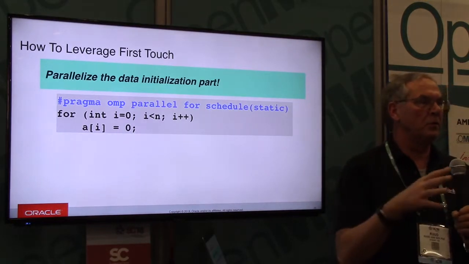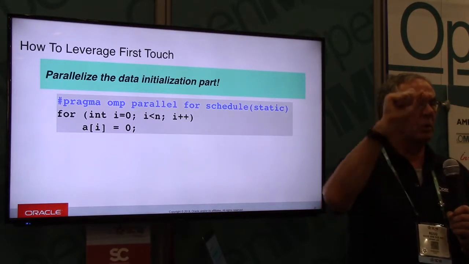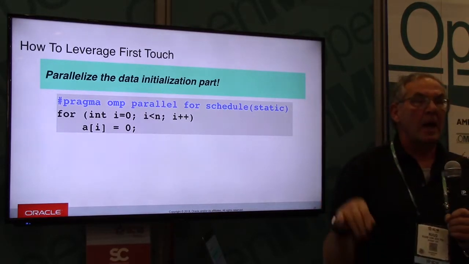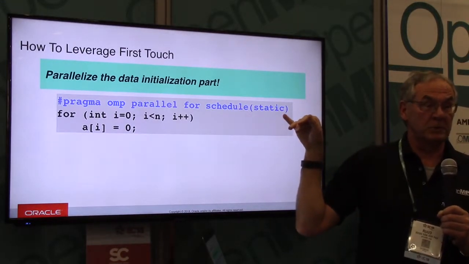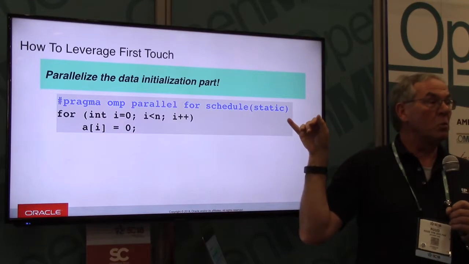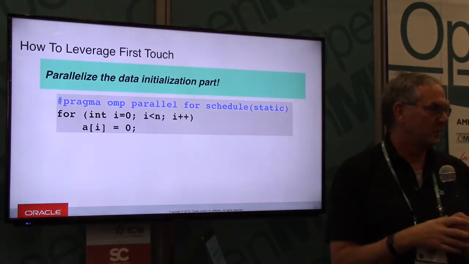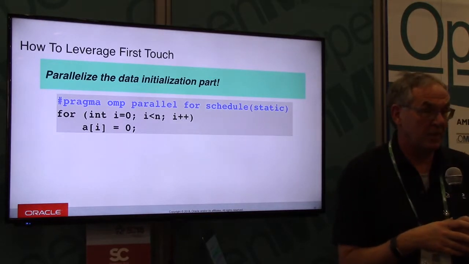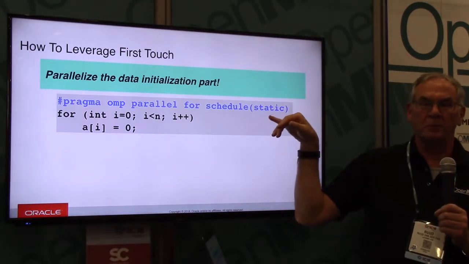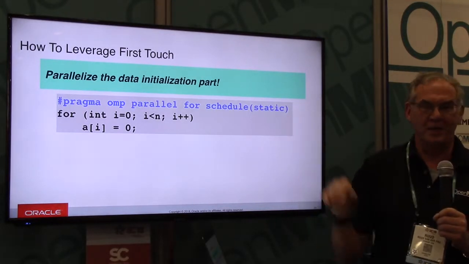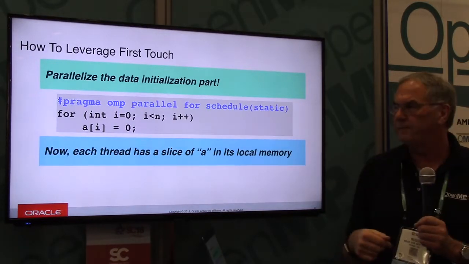As you probably all know, that means the iterations are distributed over the threads, so they all get a slice of the data. I do use static, because the default is system dependent. You don't want to have this done in a dynamic way. That defeats the whole purpose, unless it's a special case, okay? So be careful with that. To be safe, maybe up to the paranoid level, I would use schedule static and do it that way. And in that way, you distribute the data.